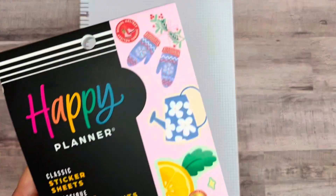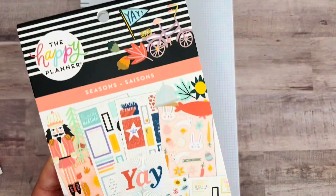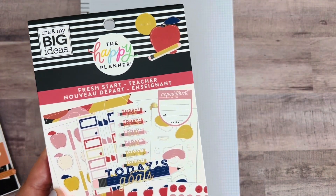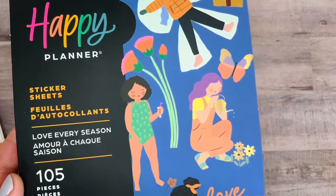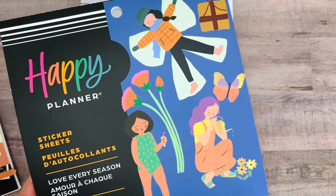In terms of the sticker books, I have a few. This one is the latest seasonal teacher sticker book — it came out as part of the back-to-school release from 2023. Here's the seasonal sticker book from last year, Fresh Start Teacher, from the 2022 back-to-school release. Another seasonal sticker book called Cheerful Seasons from last year. And finally, the Squad Gold sticker book, Love Every Season. I thought I would pull in some girls for this spread as well.